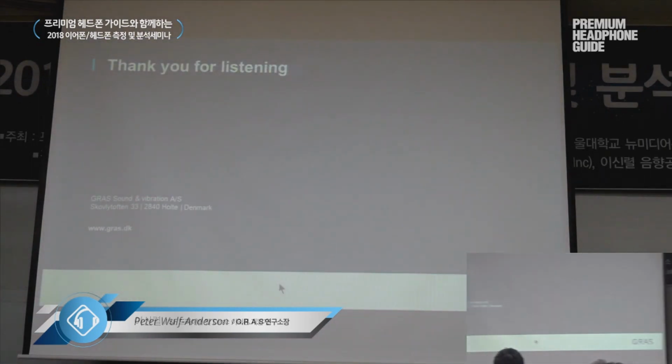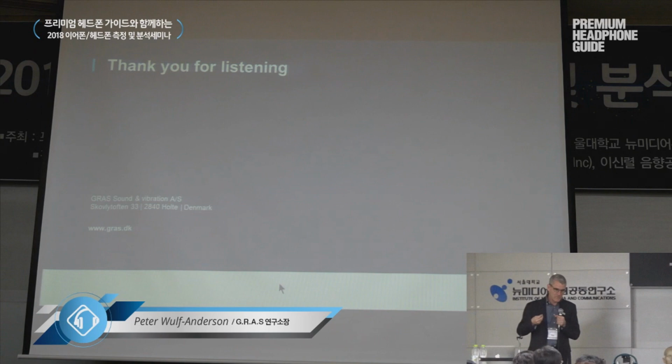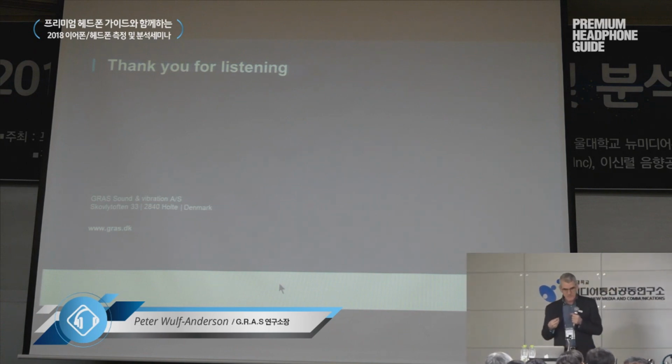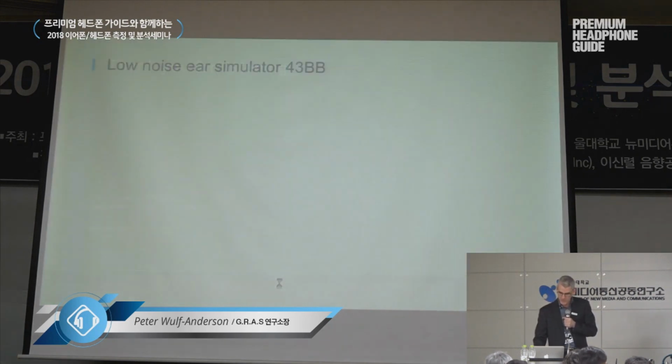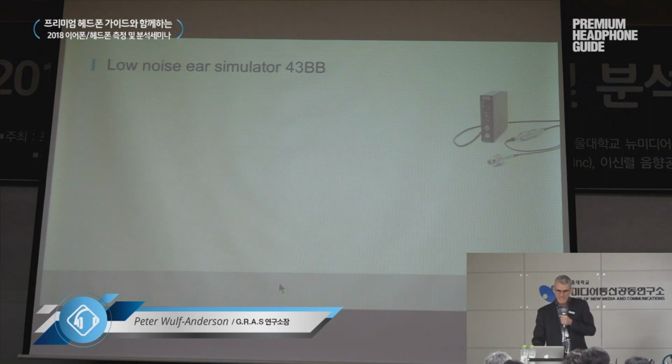So this was the first coupler I wanted to present to you, the high resolution coupler. The next one is one we did to focus on very low noise. Again, because devices today, new headphones, actually have some hissing noise coming from electronic circuits. So what we did was we took one of our very, very low noise microphones and combined it with a traditional 711 coupler.